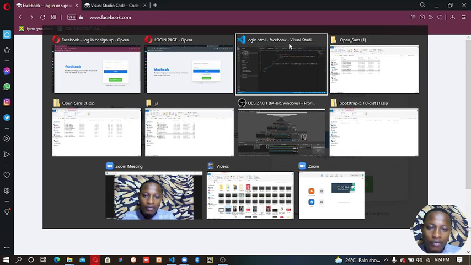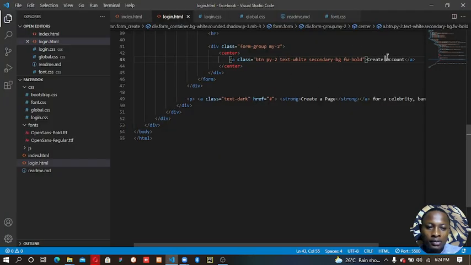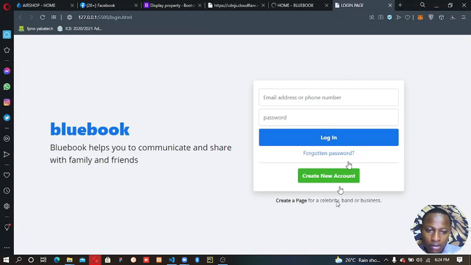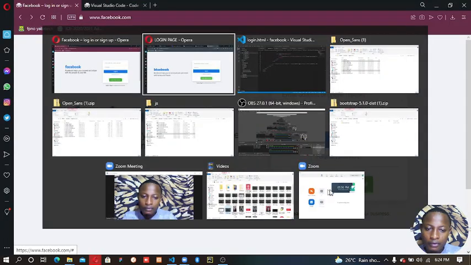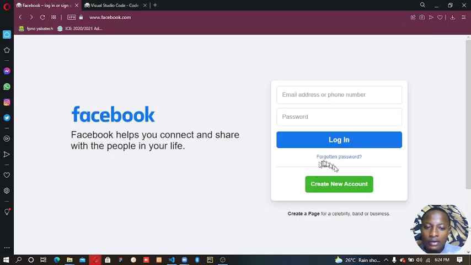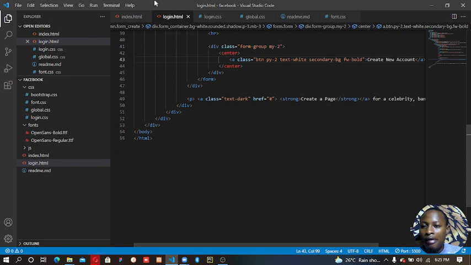Facebook. Create new account. That is where the problem is. Notice that when I hover on this, it gives me a darker color, and the same thing on this one.